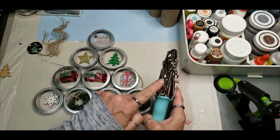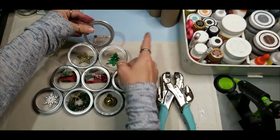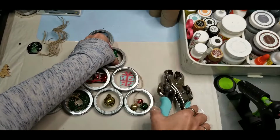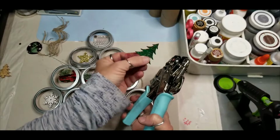This one, and I've been using the small. I've already put the holes up top of my lids even after. But this is what I want to show off to you. Like these, they are wooden, so you could use the back or the front.